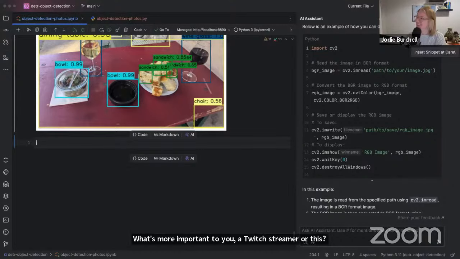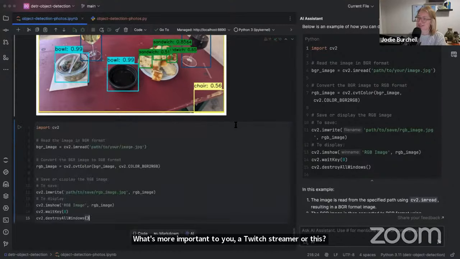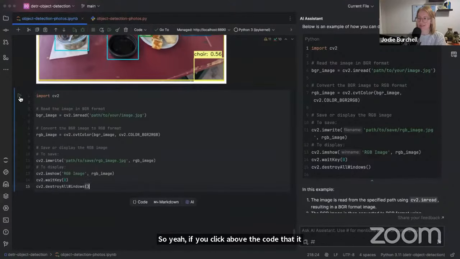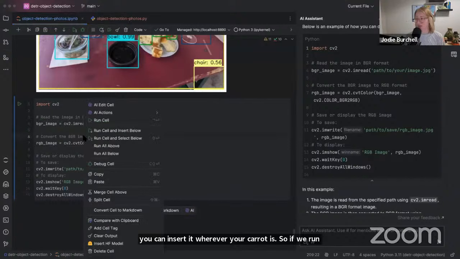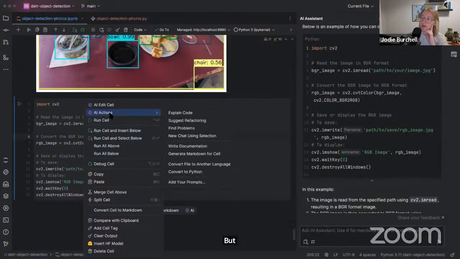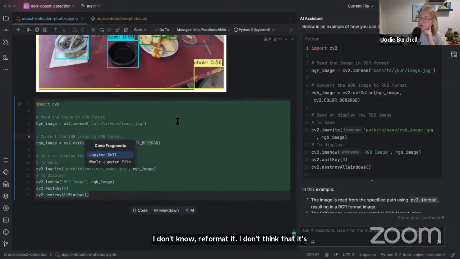So yeah, if you click above the code that it generates, you can insert it wherever your caret is. If we run that, actually, we're not going to run that because it's not a real image. But let's say I want to reformat it. I don't think that it's the most maintainable code.